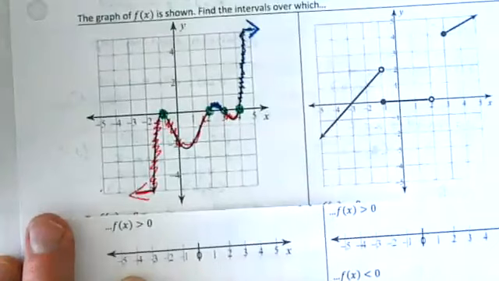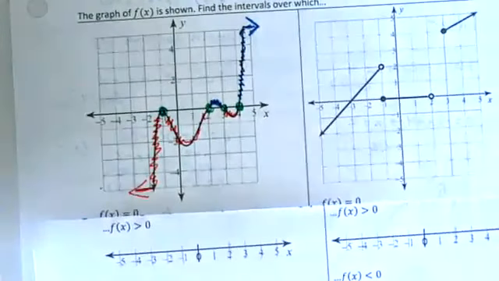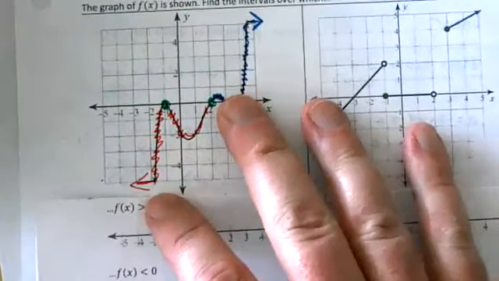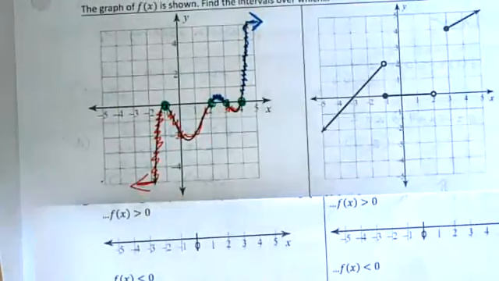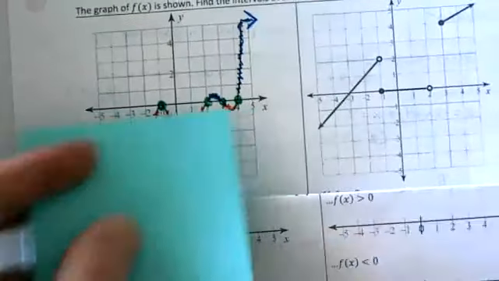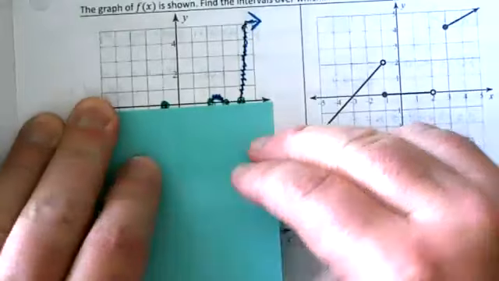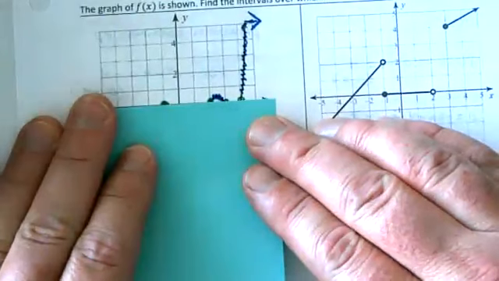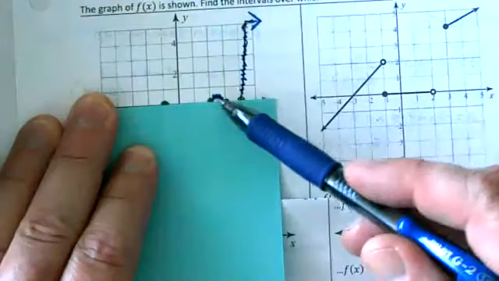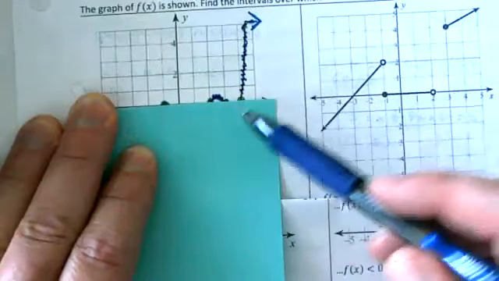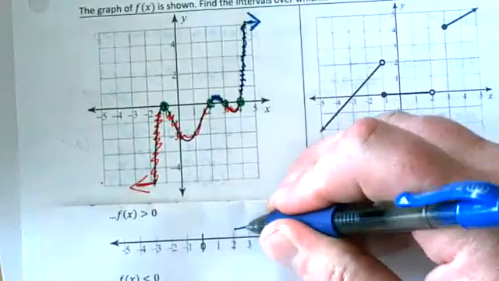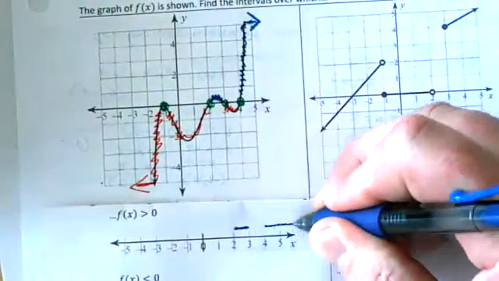Okay. Greater than 0. This is a big strategy if you start struggling with this, especially when you get to the greater than, less than. It helps me sometimes to block off the portion of the graph I'm not interested in. Remember, we're only interested in where y coordinates are greater than 0. So we are not interested in any negative y coordinates. We're also not interested in any coordinates that are on the x-axis. So when I look at this, I'm already predicting that I'm only going to have 2 regions. Can you visually see those 2 regions there? Okay, so let's look at the numbers and see where those regions are. One's from 2 to 3, and the other one's from 4 to infinity.